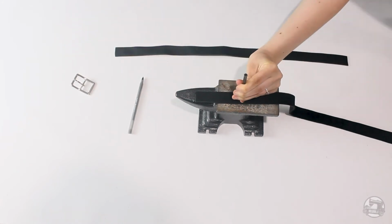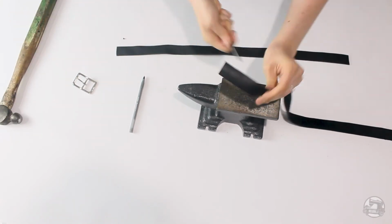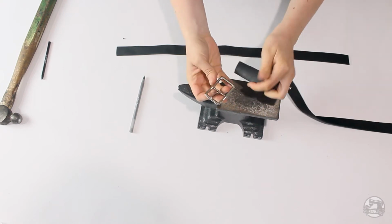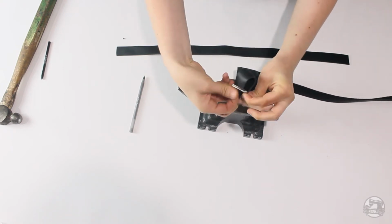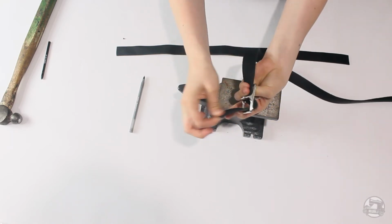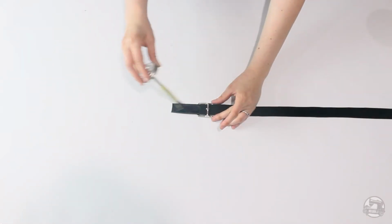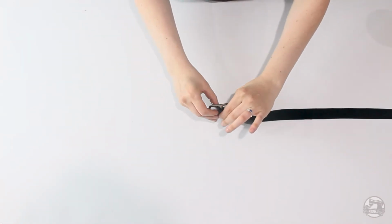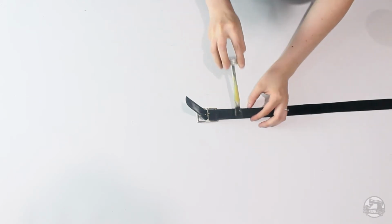Using your anvil, hammer, and leather hole puncher, punch out the hole that you marked. Slide the strap into the buckle, poke it through the hole, and slide the strap back onto itself on the wrong side of the belt. With the buckle still in the strap, apply some contact cement glue where the strap will be glued down. Wait to dry and glue it down.